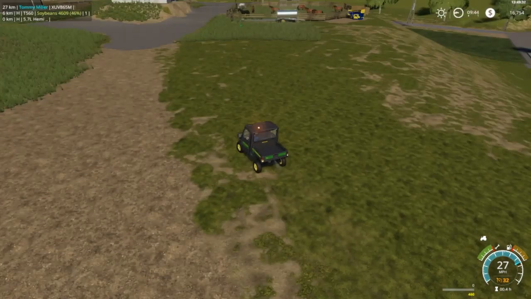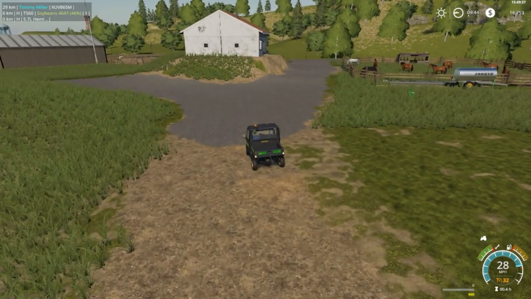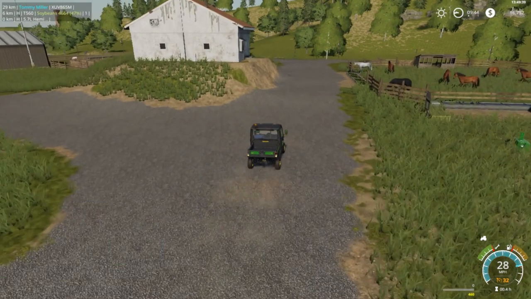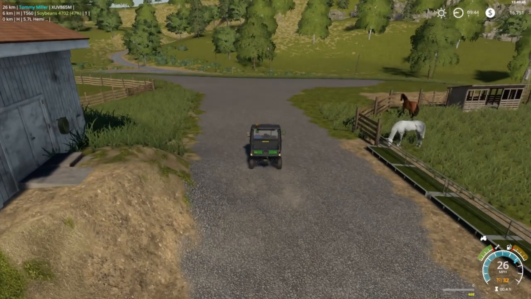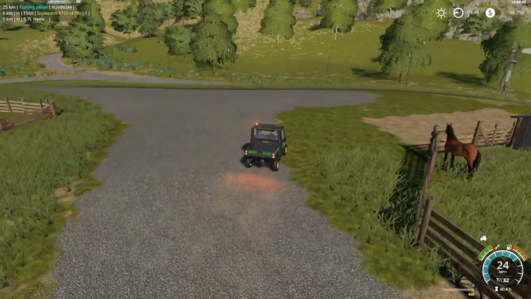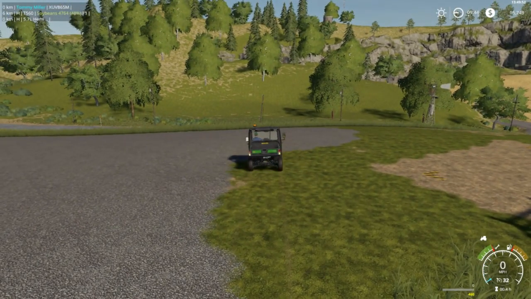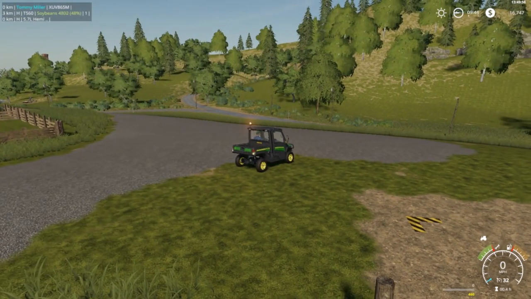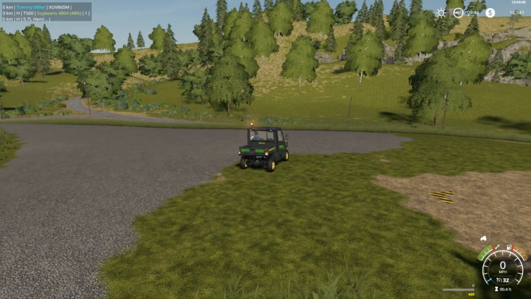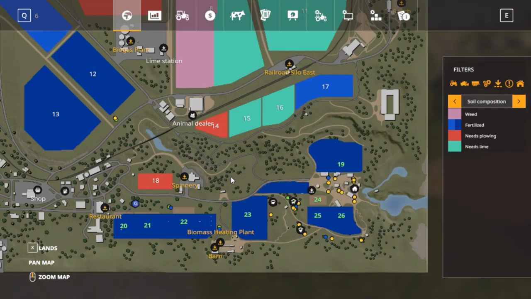Let's see. I think that's it right there, right across from our horses. Come on, little putt-putt. You see how it's pretty open there? Yeah. Goes from about right there over to there, and then you can go up and around the edge there. We can plow all that, but I don't know if it's going to be worth it.